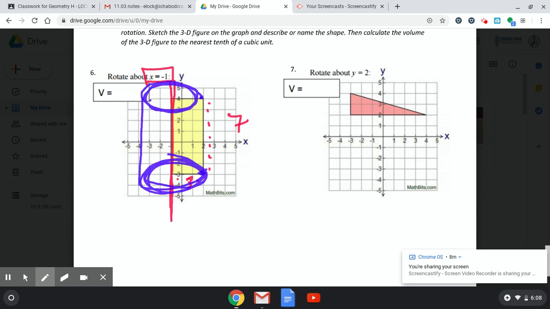So there's our cylinder. So that 3 and 7 now actually act as our radius and our height. So if we write down the volume formula for a cylinder, volume equals pi r squared h. The radius of our cylinder is now going to be 3. And the height of our cylinder is now going to be 7.